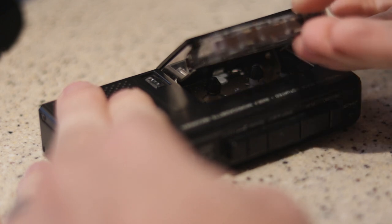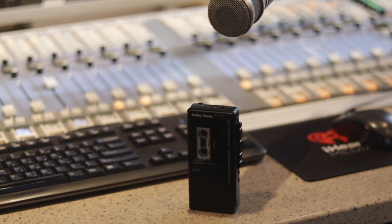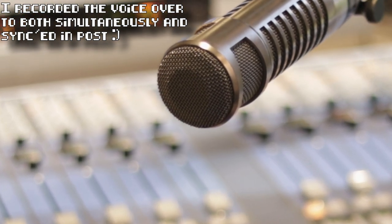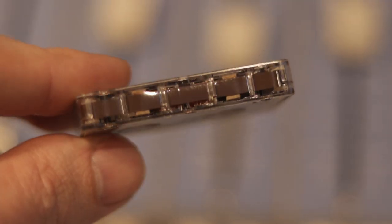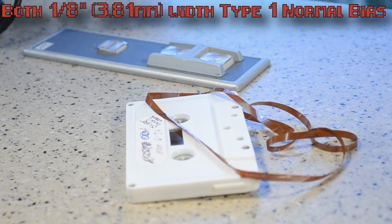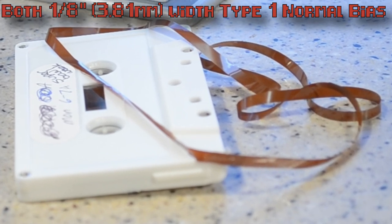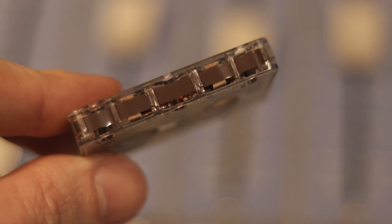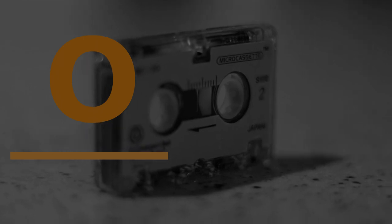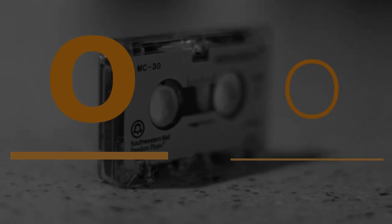Some could achieve a tad wider range, but not by much. While this is perfectly usable for basic dictation and note-taking, it obviously doesn't sound that great. Right about now you'll notice a super slick crossfade to my main studio microphone placed within a few inches of the microcassette recorder. The actual audio tape contained in a microcassette is the same tape stock as in normal-sized compact cassettes — however, microcassette tape often isn't as thick. The same tape in a 60-minute standard cassette would not fit in a microcassette case; it's too thick.